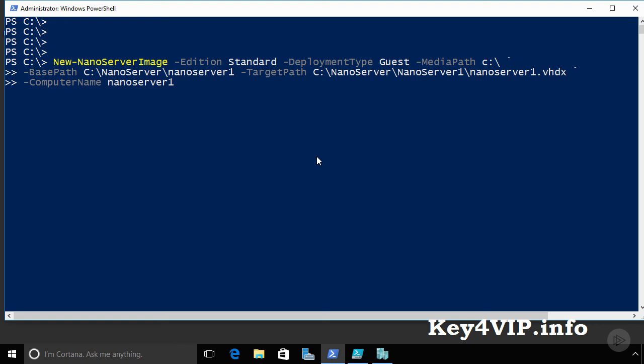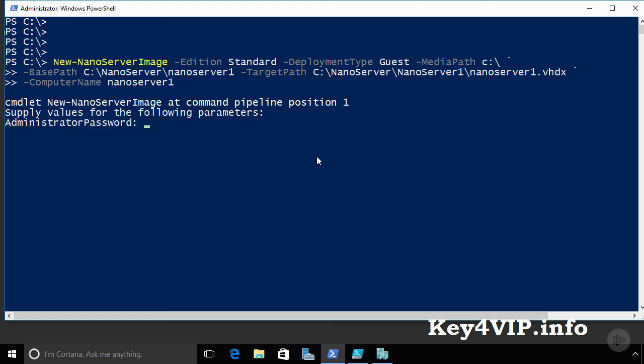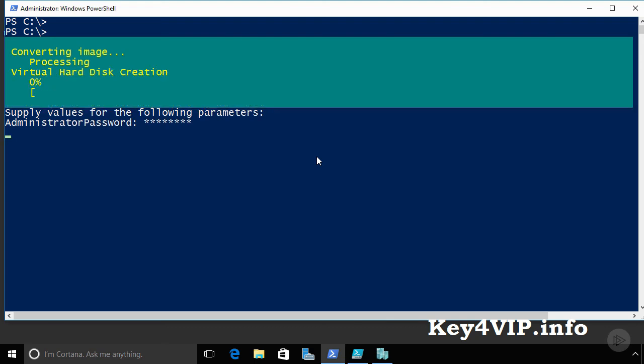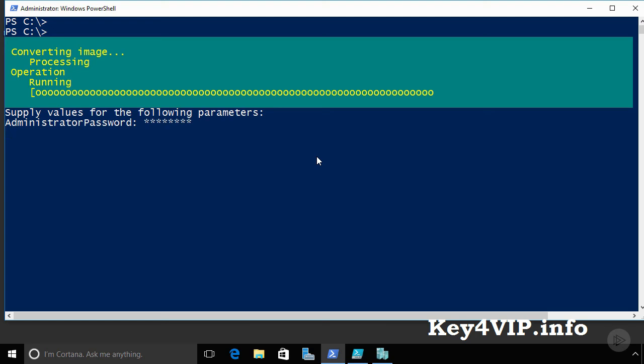This process then creates that vhdx file, and if I punch in the password here, it should now create that vhdx file out of the WIM file that exists there in that Nano Server location. It's important to recognize that as we're creating this vhdx file, the original WIM itself is not modified. That WIM file will continue to be what we downloaded off the DVD ISO, and we can use it later for the generation of other virtual machines and other vhdx files.